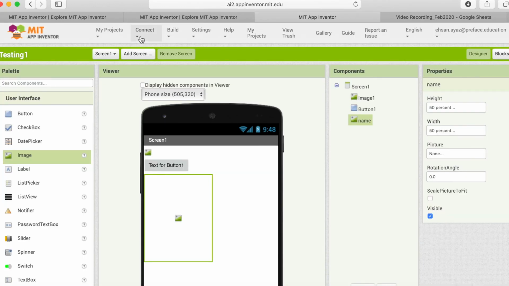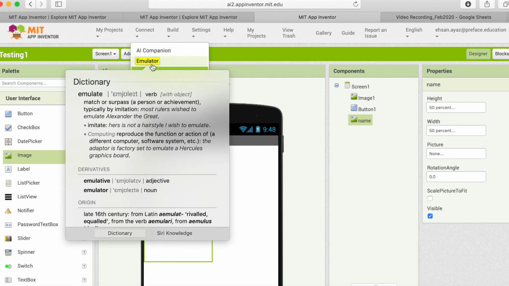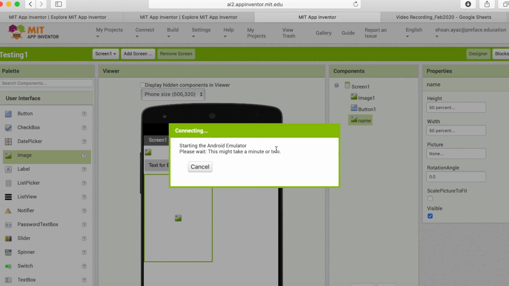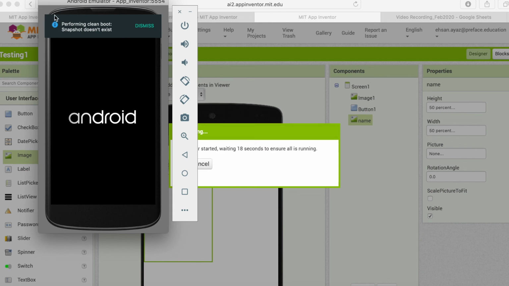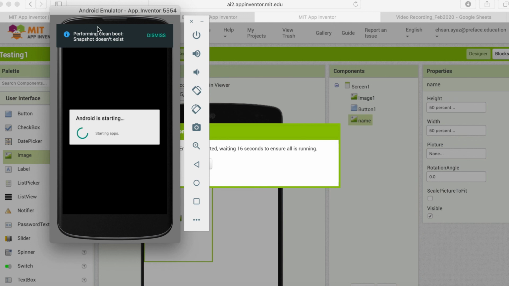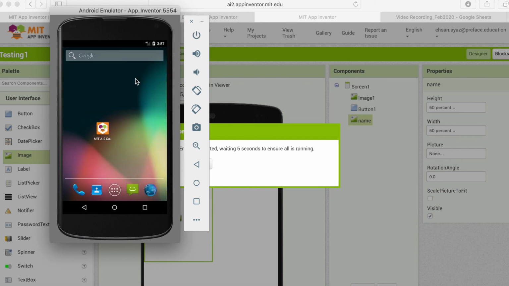Let's say that you do not have an Android phone, you're not carrying one, so there is another option, which is to use the emulator, right? Once you click on that, it takes time, but then it replaces an Android phone. After waiting a couple of seconds or even a minute, a mobile phone, I should say, should pop up on your screen. Do a bit of installation, I guess, and wait for some time, and then you should be able to see your app even in here. So whatever works for you.